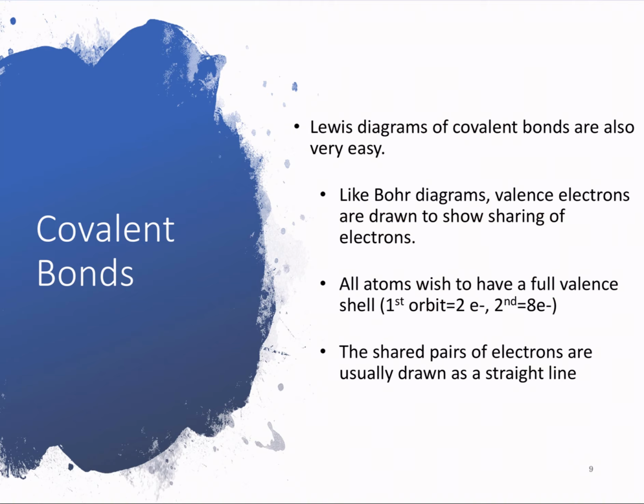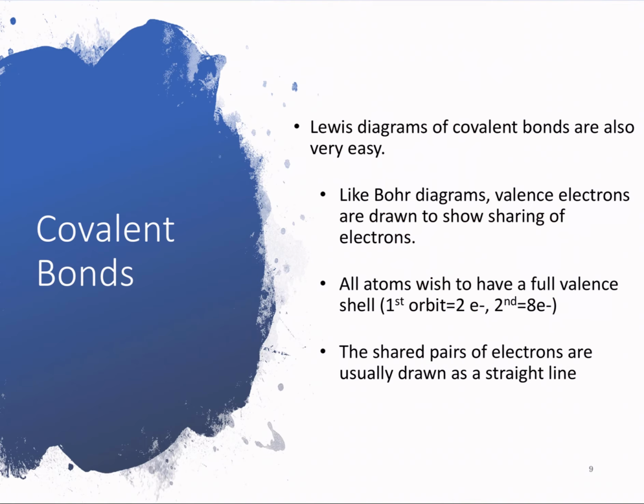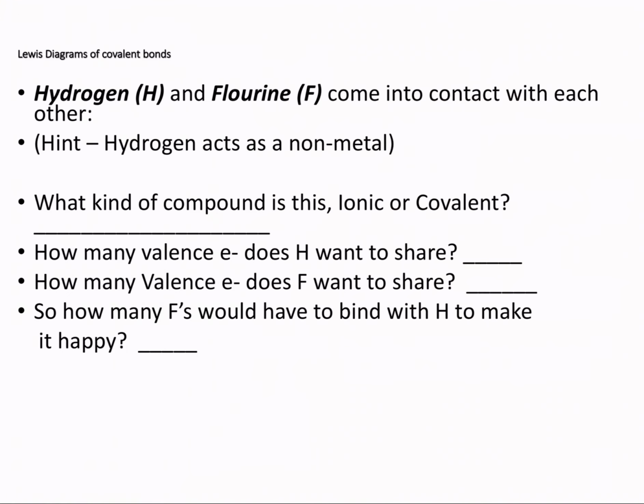So we really like our Lewis diagrams because it simplifies these things. We can just focus on the outer shell, life is good, and we talk about fulfilling that outer orbital. We looked at, in the previous example here, this is a Lewis diagram because we're only looking at the outside, right? Okay. So let's take a few of these for a spin.